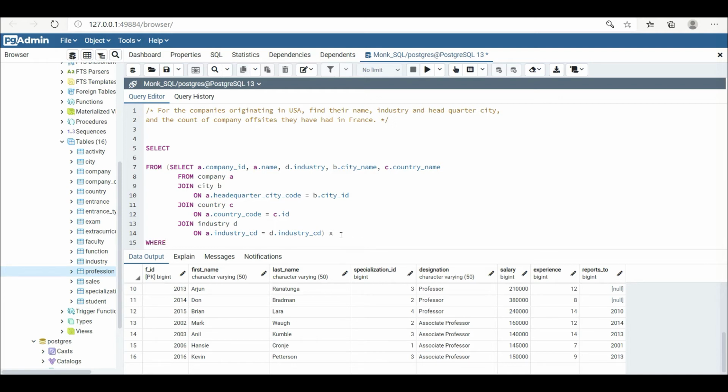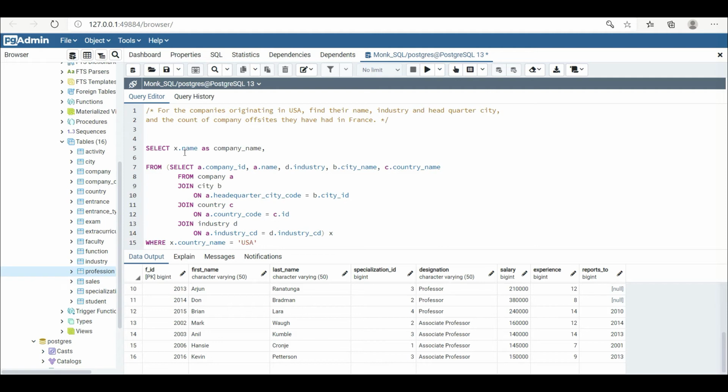Related to company, that it must be originated in X dot country name is equal to USA. Okay. So what are the information we need? Company name we can directly take.